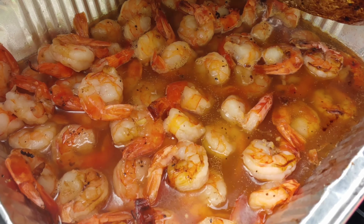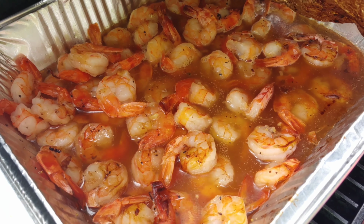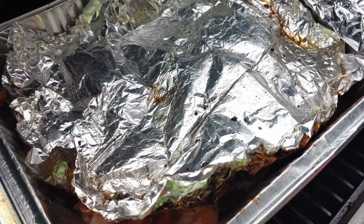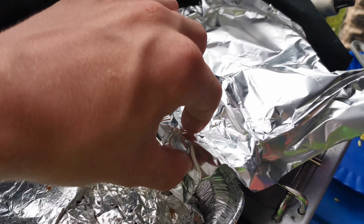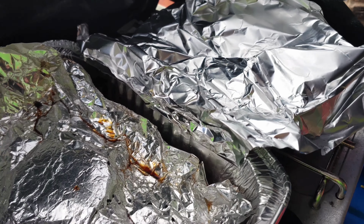Wow guys, look at that. That looks absolutely delicious. So we're going to have shrimp at camp. That's pretty cool. So the shrimp is done and the rice is also done. So now we're going to head over and start cooking up the hot dogs.